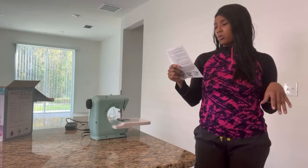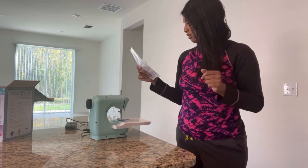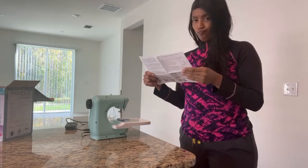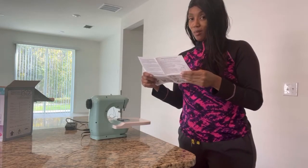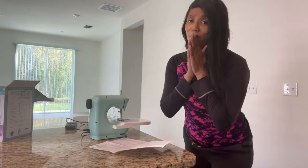Have to use the switch place on top. Maybe we need to wait on mama. Mommy, when are you coming to town? I need you, girl.